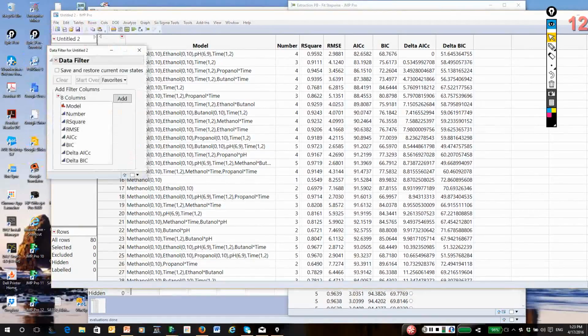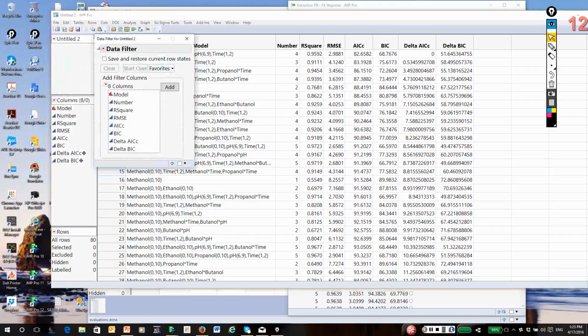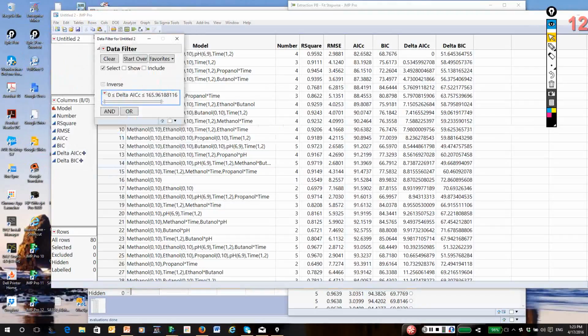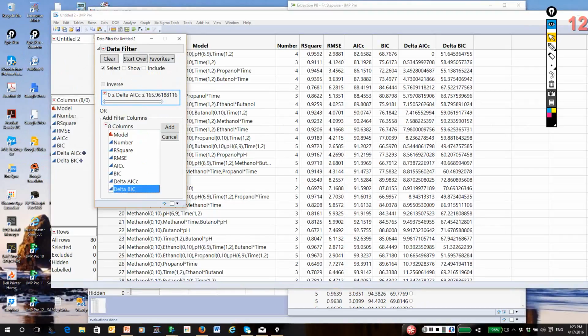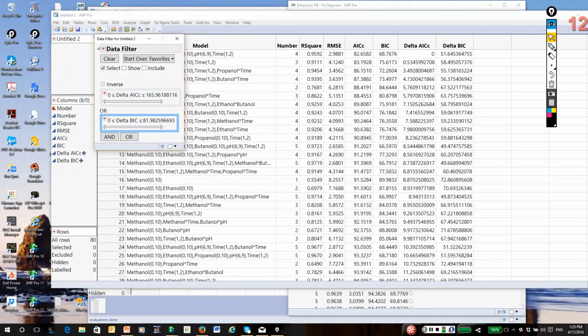You can filter data based upon specified variables. So I'm going to pick delta AIC, and I'm going to click on OR because it's AIC or BIC that I'll use, and I'll pick delta BIC. Okay. So what I'm going to do, I'm going to say I want to look at all models of, let's say, AIC that are less than 4.